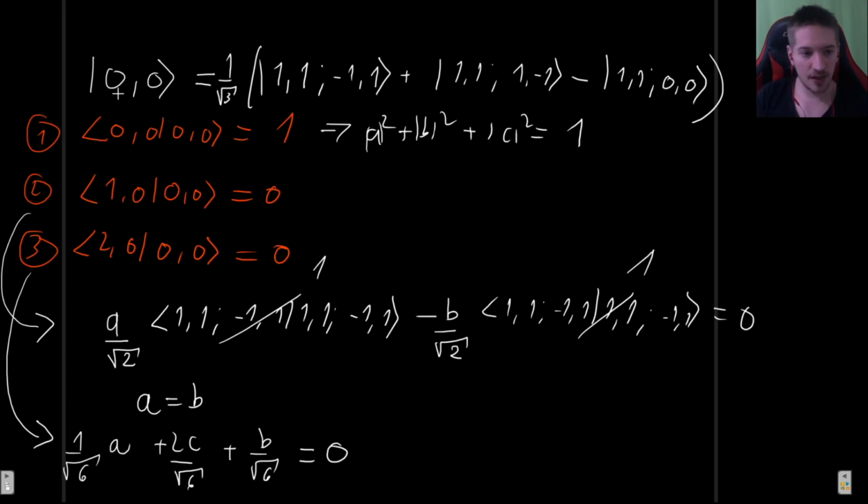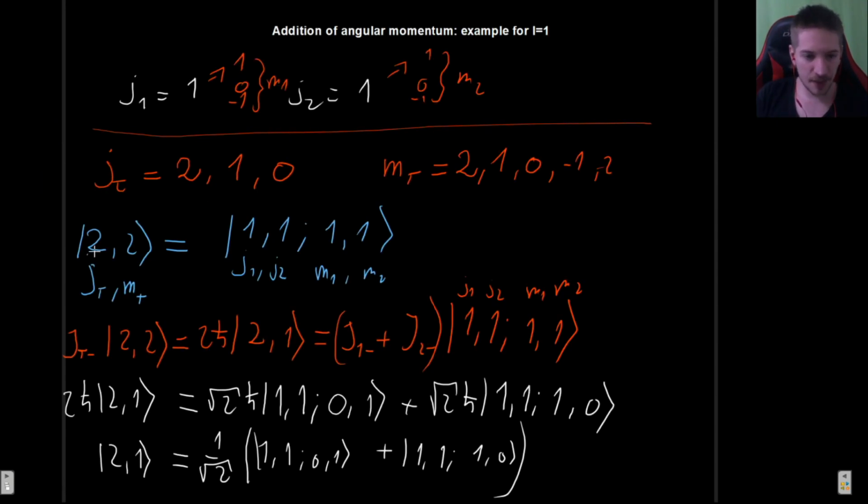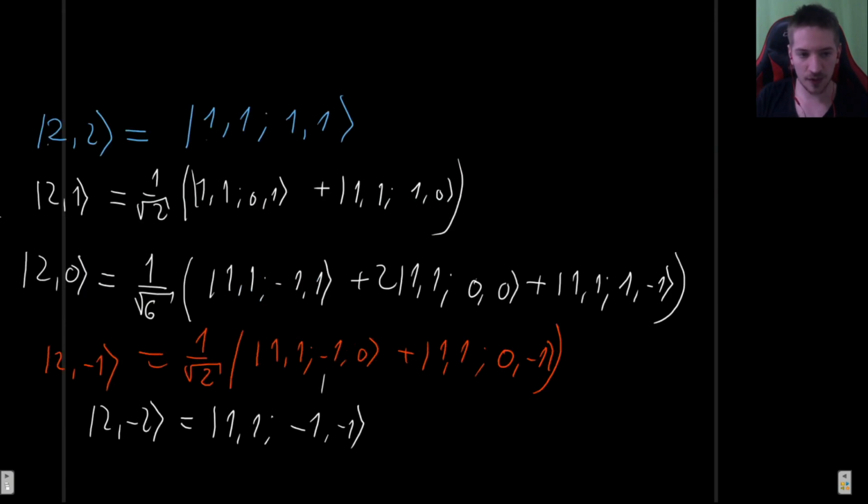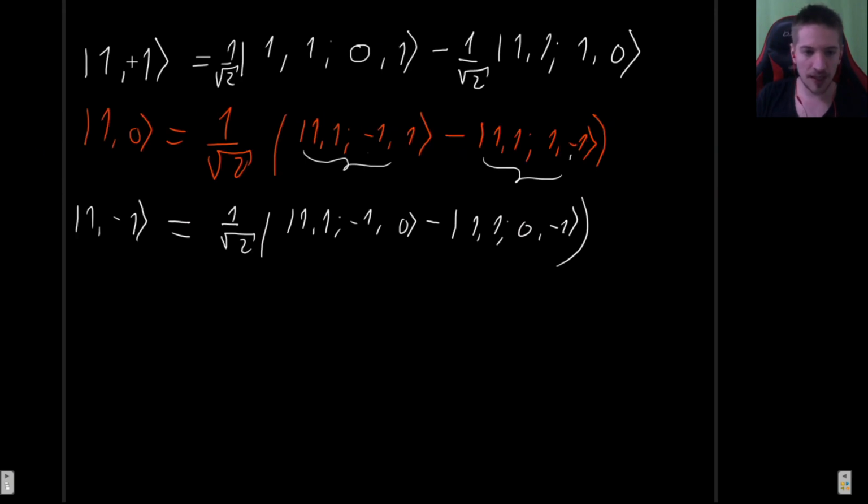We just start with the highest possible value. We have to determine what the possible values of j are, what the possible values of m are. Then we start with the highest ket, and we just apply the lowering operator over and over again. And when we are done with the states of j equal 2, we then have to take the next highest value, which is 1. We apply the lowering operators, but first, of course, we need to find these coefficients, which we find through orthogonality and normalization, and it's the same over and over again.